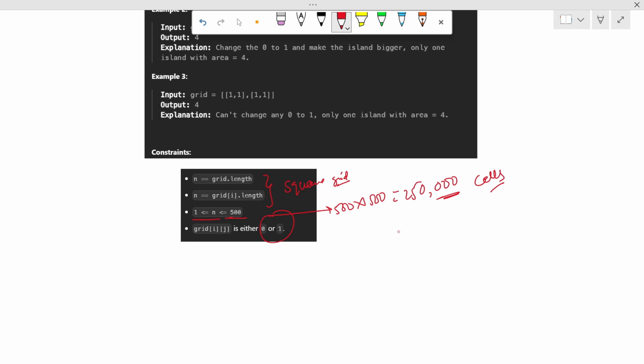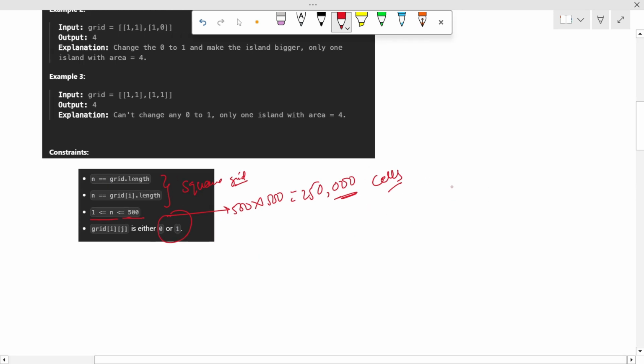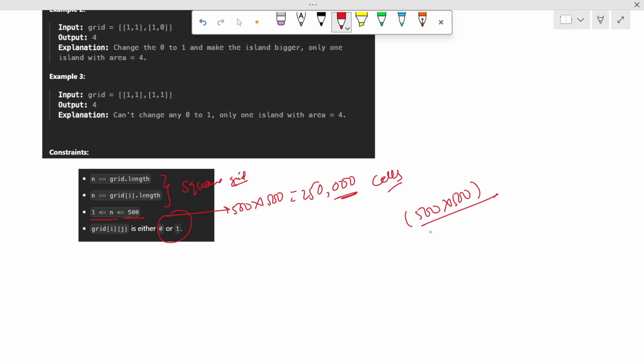For the algorithm, since n can be large, up to 500 into 500, a brute force approach that checks every possible 0 and separately recomputes is inefficient. The efficient approach is to use BFS, DFS, or union find to find distinct islands and store their sizes.